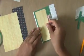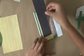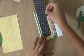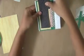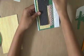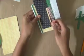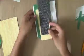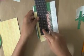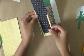Okay, so this is kind of, and then I'll put my banner here. Something like that. So after this I'll speed up the process because I'm just trial and erroring the layers, and then I'll put some stamp on it. So let's see.